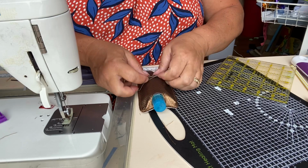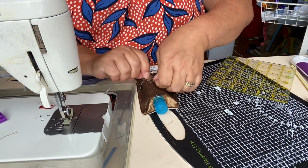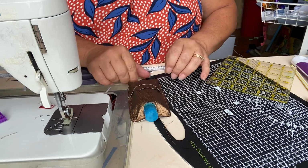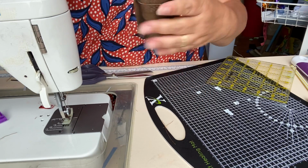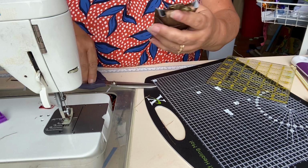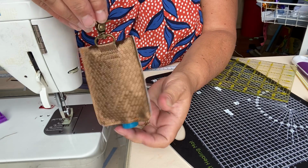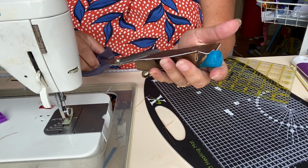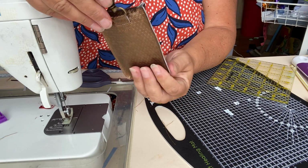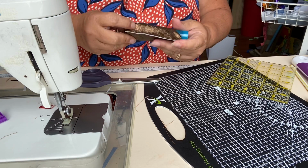a cool little holder for your hand sanitizer. I've still got some threads on there which I need to get rid of. So she's raw edges. If you want to paint the edges or anything like that, you can do. There's enough room to be able to wiggle it about in there, and you could put a chapstick or anything like that in there if you wanted to.